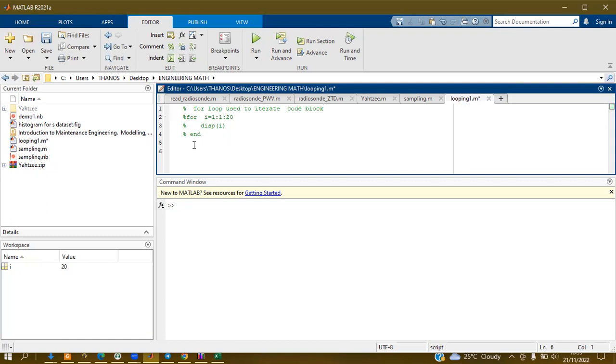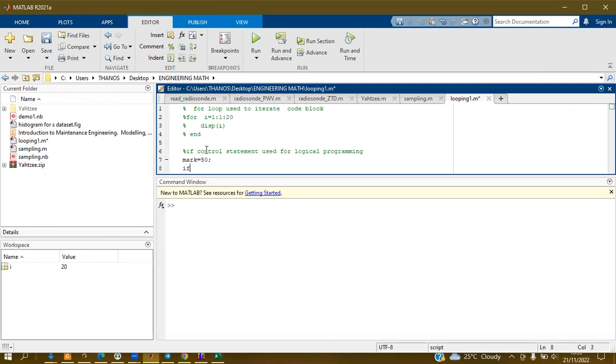Next, I want to introduce the concept of the if control statement. They are both control statements, as Dr. said last time. If control statements are used for logical programming. The example I could give is, assuming a student had a mark of say 50, you're trying to see how to grade the student, whether he has A, B, C, something like that. When you do papers like engineering math, you score something above 80, that's an A. You score something between 75 and 80, that's a B plus. Something less than that, that's a B. So that's where if statements come in.